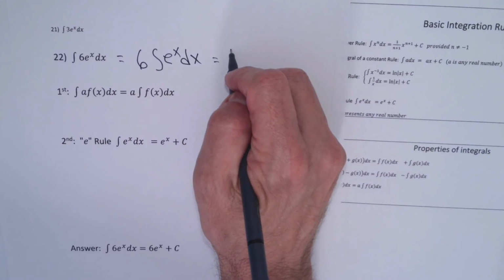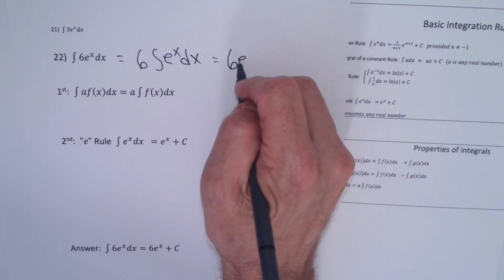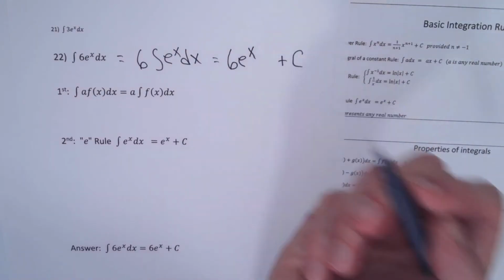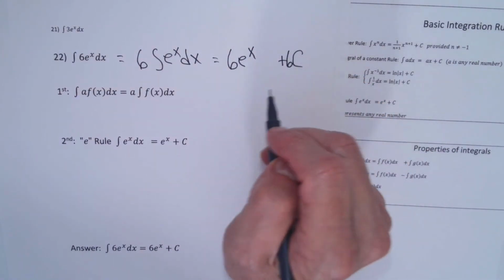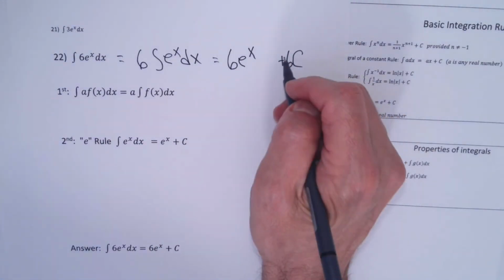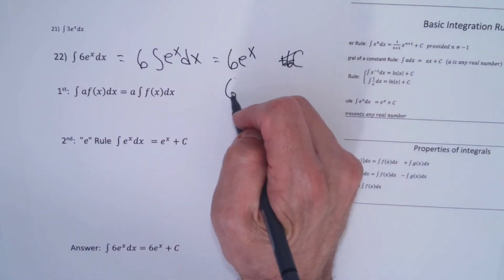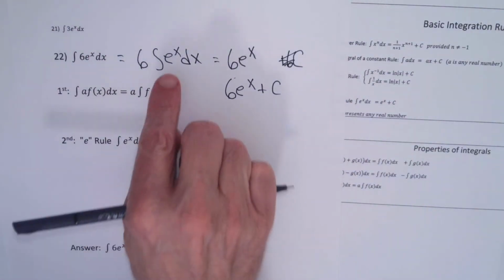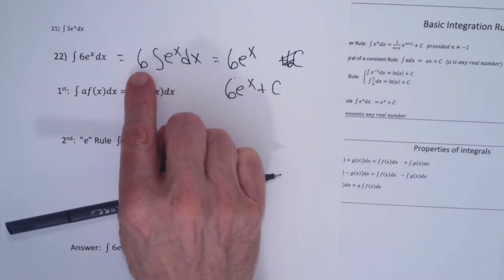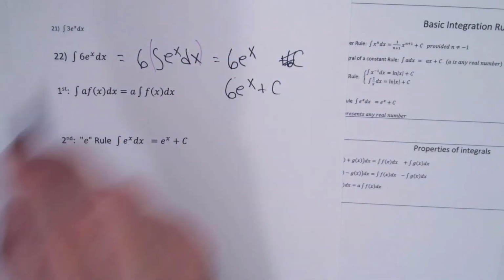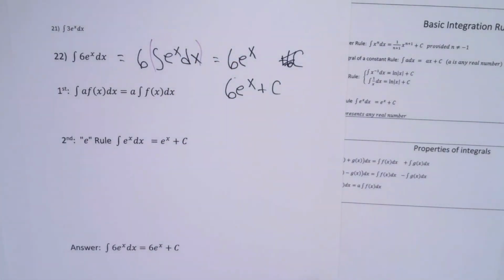And the 6 that's in front is going to be multiplied by that integral. But the plus c I usually just tag off to the side. Technically, I could have said times 6c, but because this represents any number, 6 times any number is just any number, usually we never multiply the c's by the coefficient. So this integral turns to e to the x, but I needed to multiply by the coefficient, because this really turns into e to the x plus c, so this is going to be 6 times e to the x plus c.